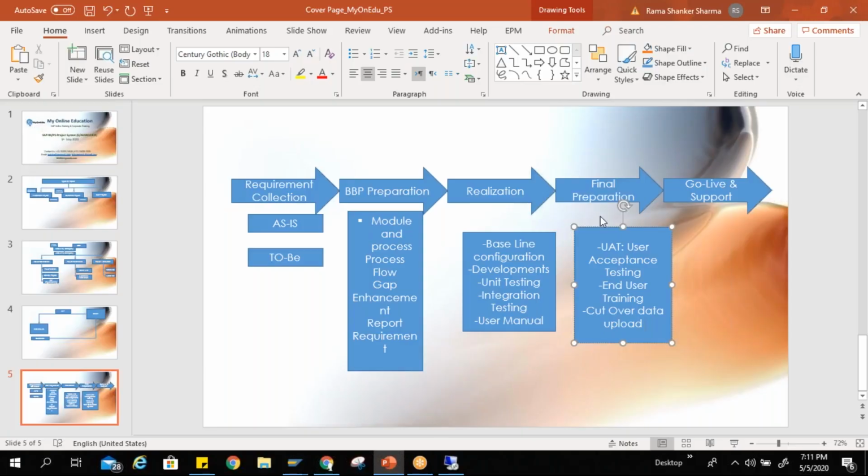And then on a certain date, once it is clear that everything is fine, we get the sign-off from the business for all the UAT documents. On that basis, we can go for the system go live. Okay, so the system will go live, and then we will go for further support. So this is the ASAP methodology.